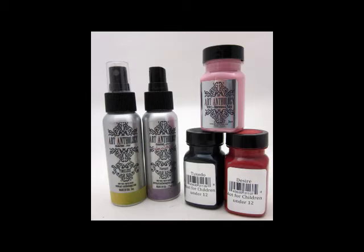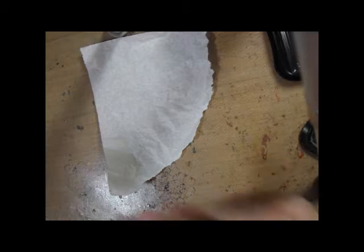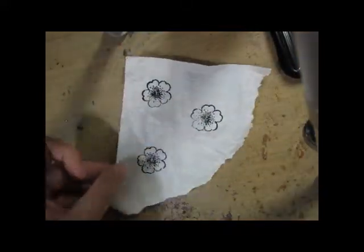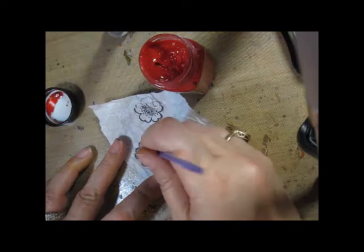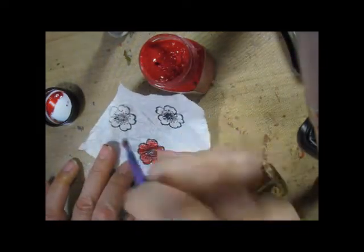We're going to start by getting some tissue paper, and we're going to stamp using StazOn ink. Just random flowers. It doesn't really matter because we're going to tear this off after we're ready to apply it. And we're going to use the velvet paints to paint into the image. And don't worry about being really neat. It's not going to show up.